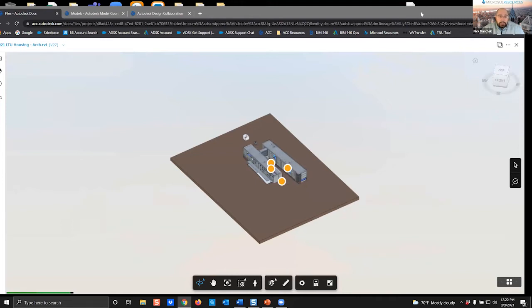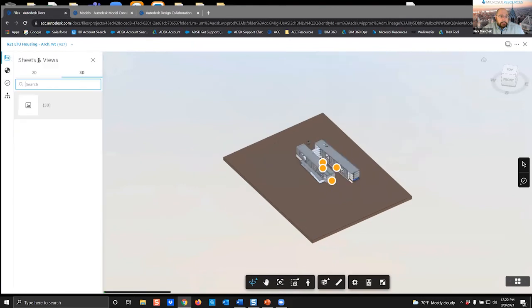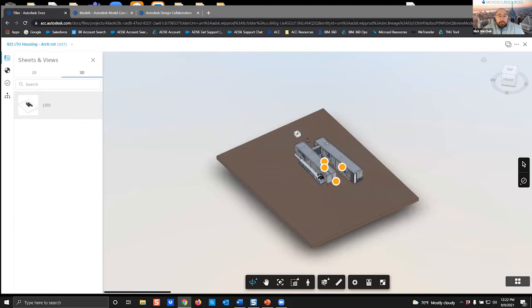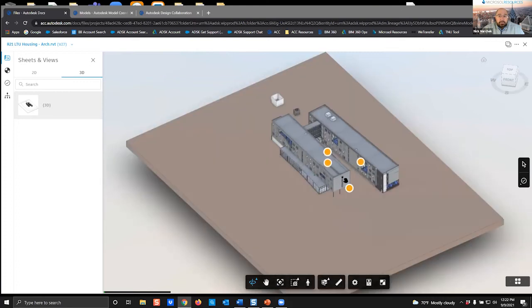Let me click on my tab right here. What you can see is I can toggle between 2D sheets or 3D views here. This is useful for those people on the team who may not be in the trenches doing production work, but still need to review progress on a project or a model. They can simply open up the project in a browser window and start reviewing through this 3D viewer. Within the viewer, we have the ability to compare different versions of the models or the files.